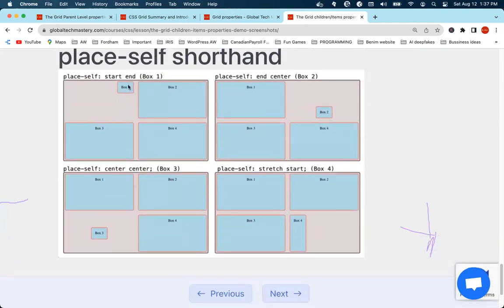So now let's see what is happening here. Can somebody explain what this is? You can see the same concept we did, but this time it's just on box one. Always the alignment is the first value, the horizontal, and the vertical is the second value. I don't know why. So start means push it to the top, and then justify says push it to the end. So top and end, this is the only location it can be.